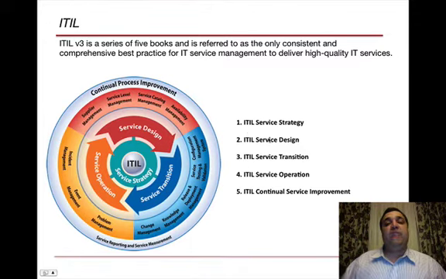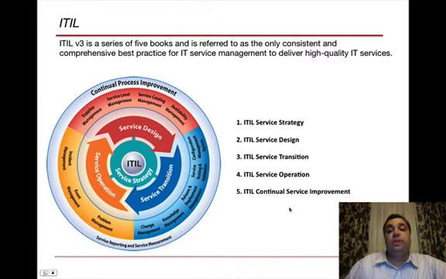And basically we have what they call the 5 books of ITIL, which is service strategy, service design, service transition, service operation, and continual service improvement. And a lot of companies like this because it creates these nice buckets. And you have this circular item where the service strategy is, what are we going to provide in terms of our service? How do we design that? How do we transition it from design into implementation? And how does it go into operation? And from there, we do this continual process improvement. And if we need to, we'll redesign it again, so there's that iterative cycle again.